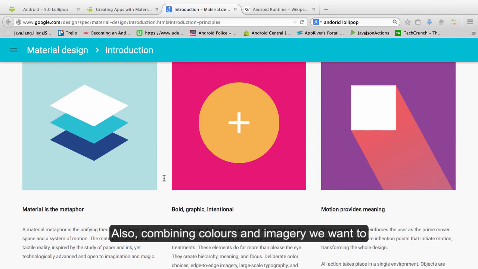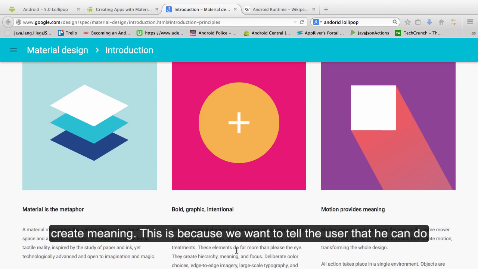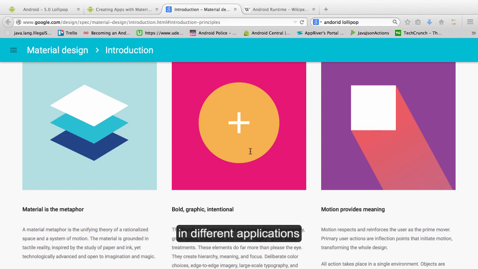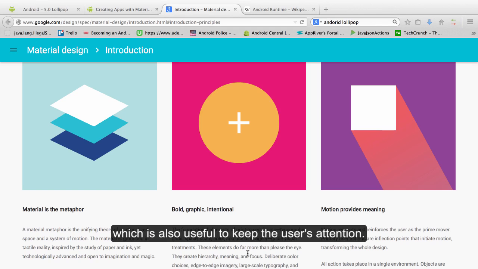Also, combining colors and imagery, we want to create meaning. This is that we want to tell the user that he can do something, combining these elements and creating visual patterns that can be used by many developers in different applications. The objects come into the screen and go from the screen with a smooth animation, which can also be useful to keep the user's attention.